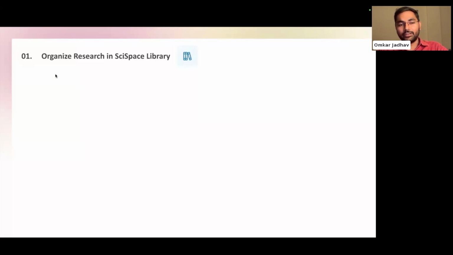So I see people use, most of it is Zotero, and they use a lot of other tools as well to do the reference management. But I'll take you through how SciSpace is a one notch above all of these tools, right? What is it that AI does to help you organize your SciSpace library, right?